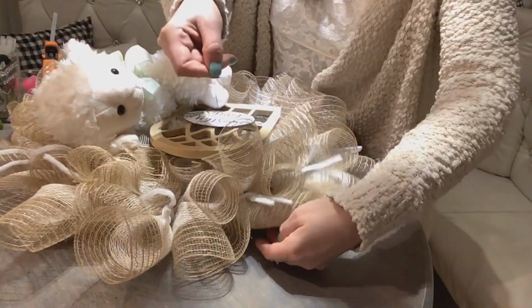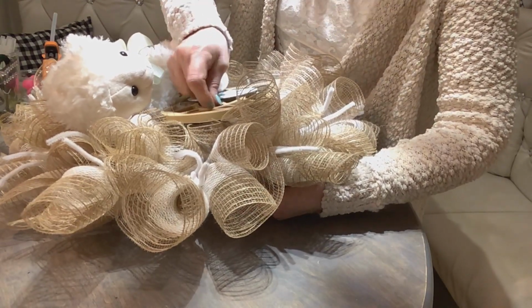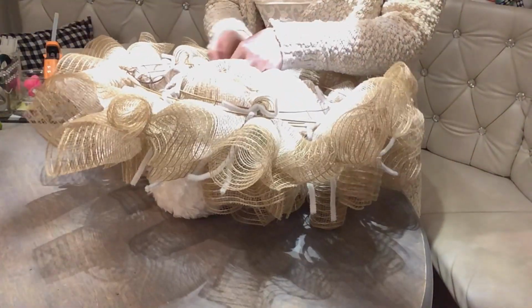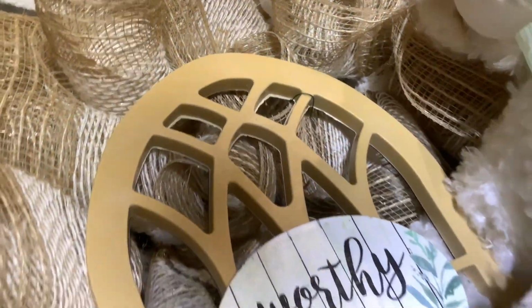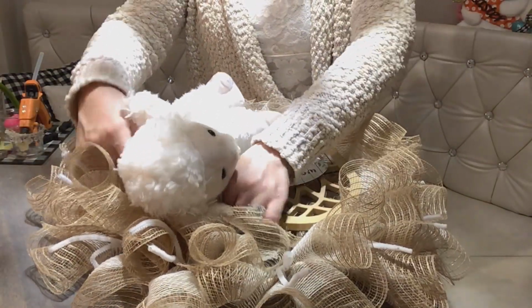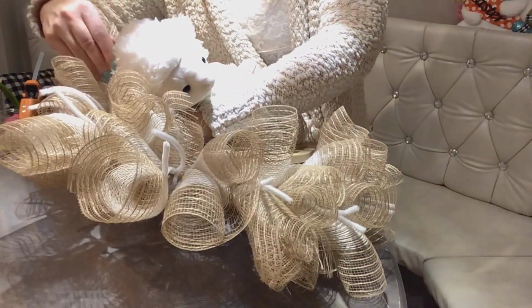We are going to place the lamb in the hole in the middle and let him hold the sign, just like that. And we are going to attach the sign and the lamb with some floral wire. And then we are just going to use one wire around lamb's neck. And I have to tell you, lamb's wool sticks to that deco mesh like Velcro.